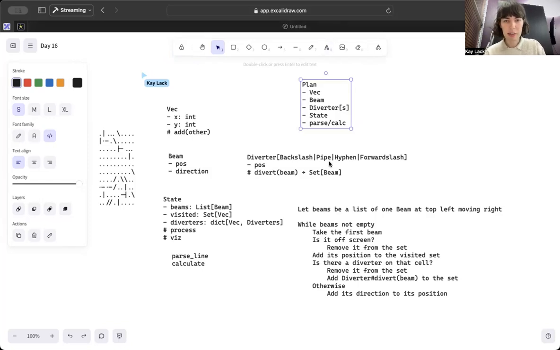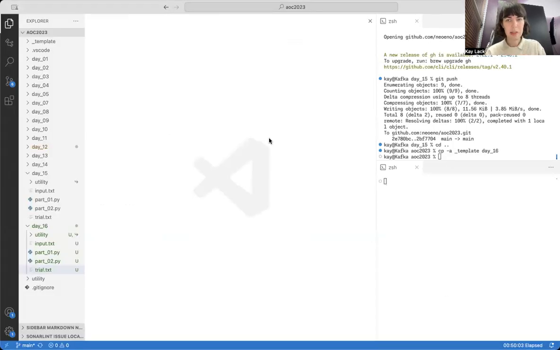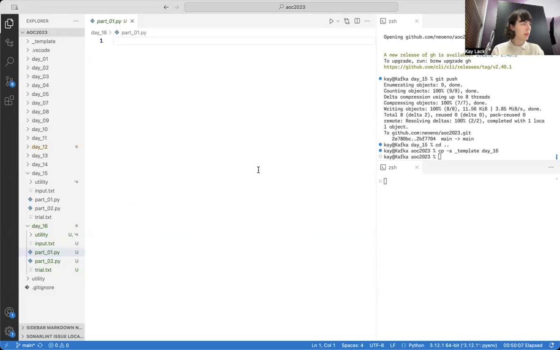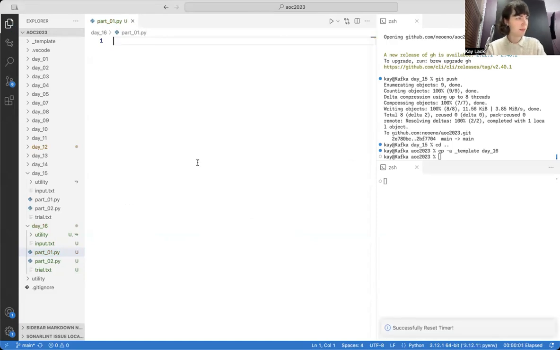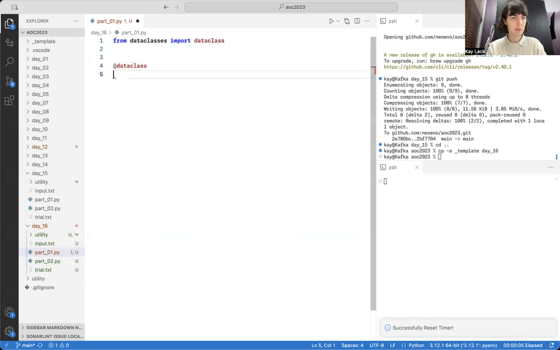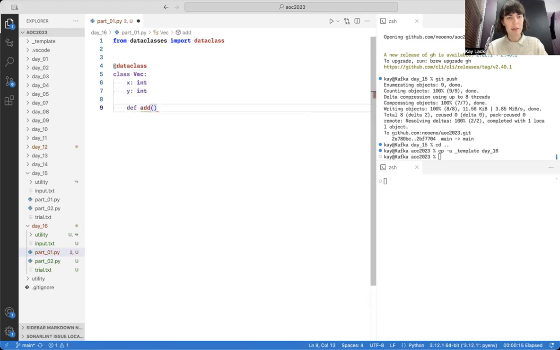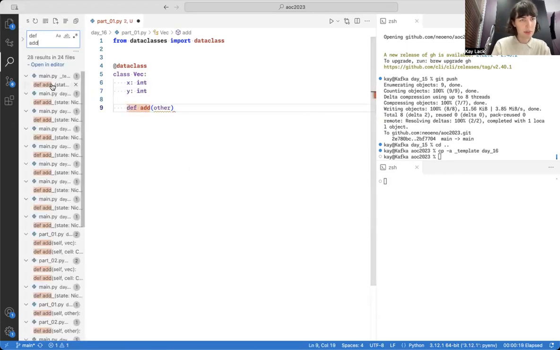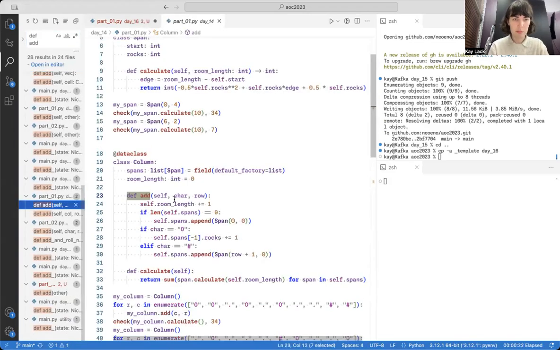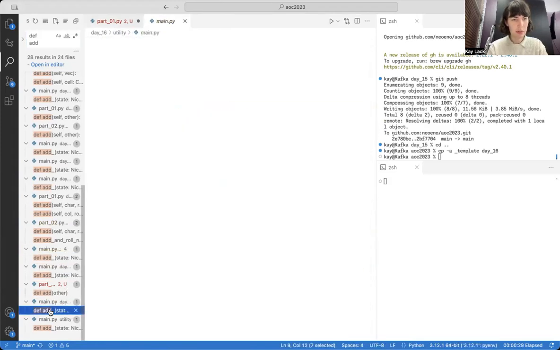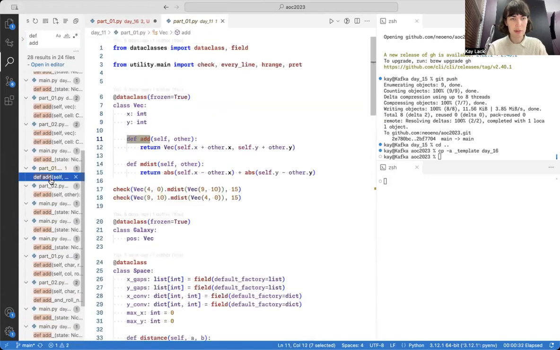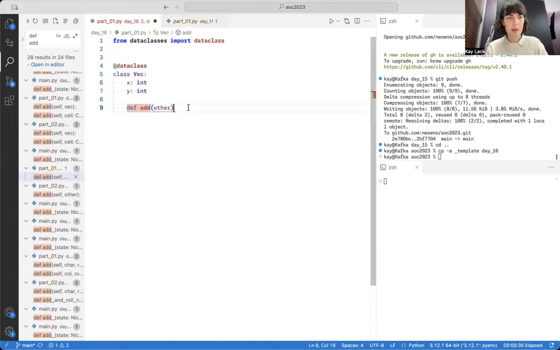Now, time for me to switch over to my editor. Open up the code, and I think we are ready to get started. Reset the timer. Okay. I have an ad here. Do I have an ad somewhere else? Here's me trying to save time. I'm not doing a very good job of it. There we go. Okay.